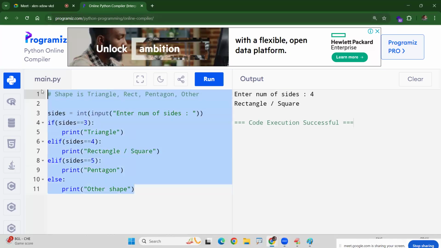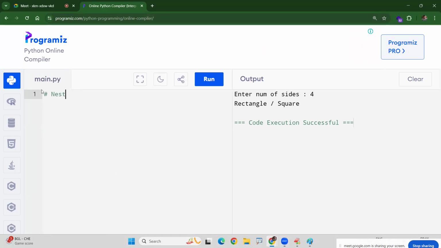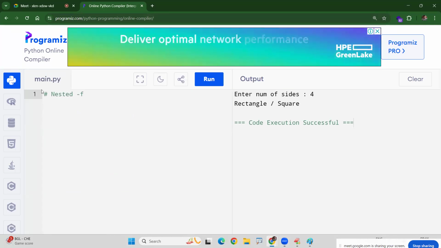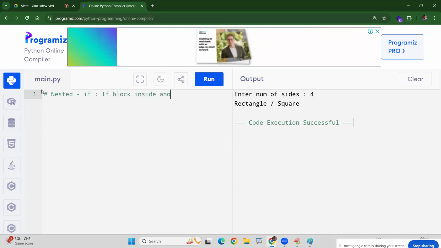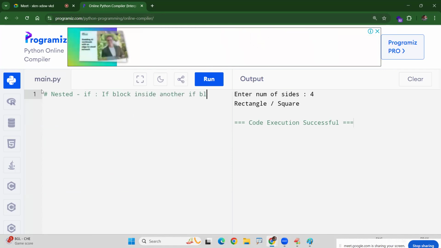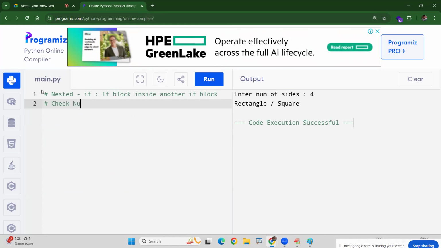So when can we go with the nested if? Normally a nested if means writing an if block inside another if block. That is called a nested if. So the question is, check whether the number is even or not.